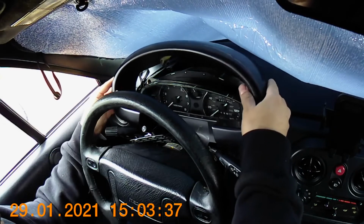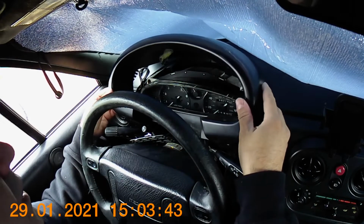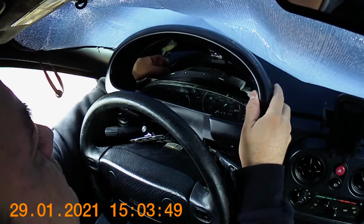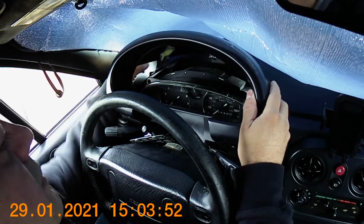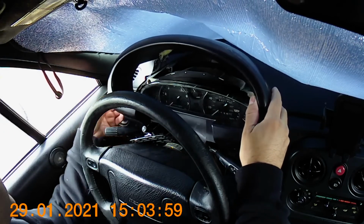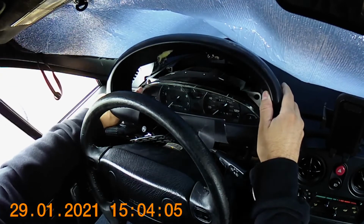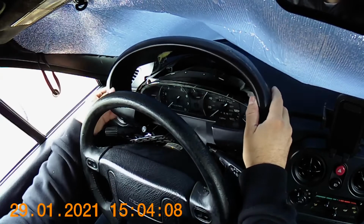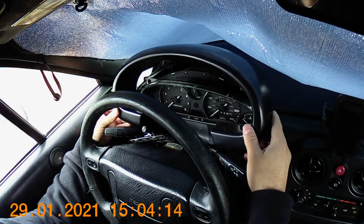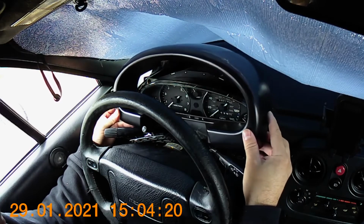Okay, so it's got some tabs that just go into position there to hold it on the top. And let me see what I got here. Okay, that's turned the wrong side, so I gotta fix that other one. And on the sides here, let me see if I can get the camera to you. On the sides, okay, on this side, and on this side here on the right, there's the hole for the other one to go into. So you gotta start with the top a little bit. Let me see if I can just lower it slowly.